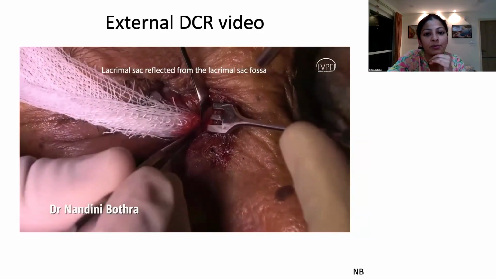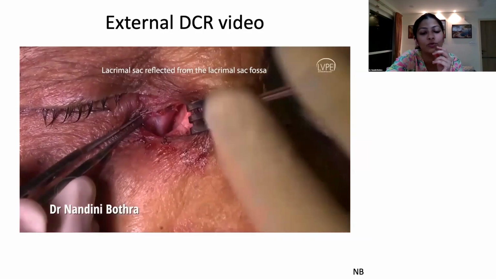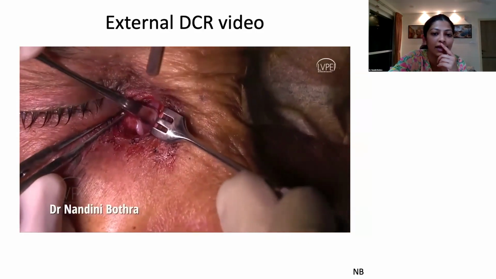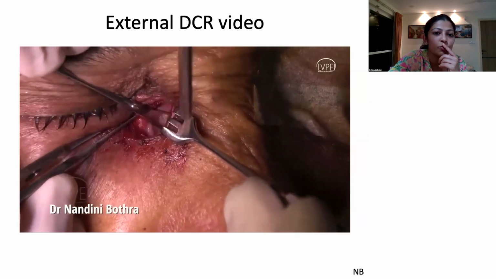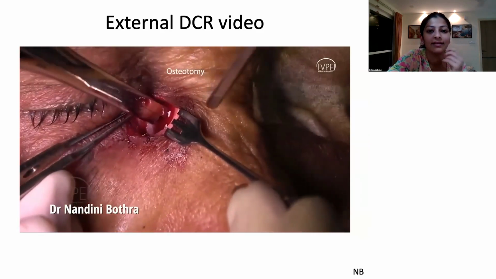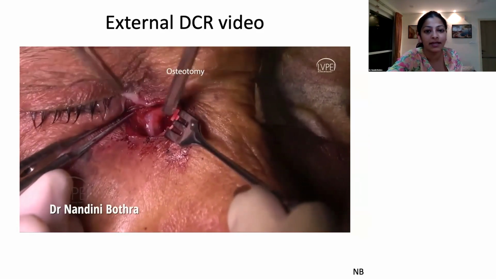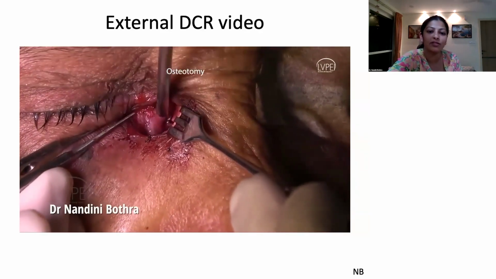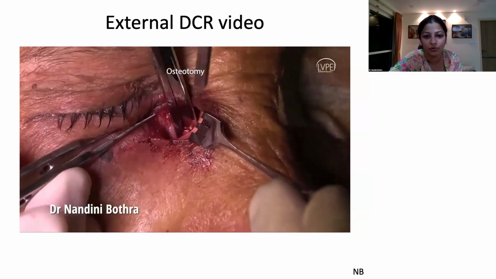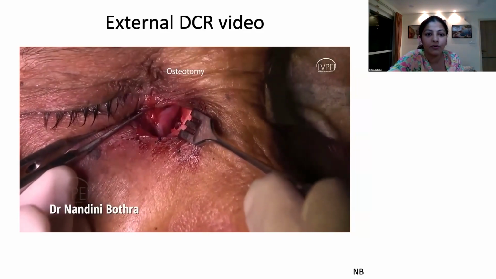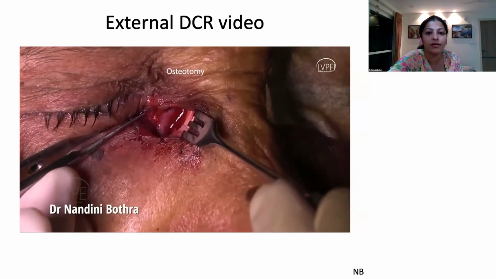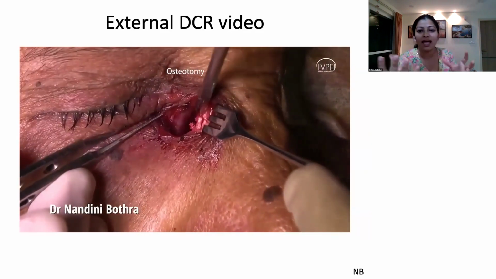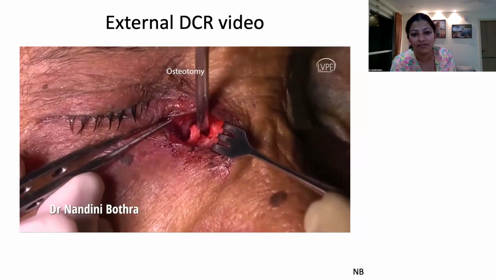Now this serves two purposes. One is separation. Second, it also helps us achieve a little bit of hemostasis. Now you can see clearly into the lacrimal sac fossa. You'll see two bones there, the frontal process of maxilla and the thin part on the posterior side, which is your lacrimal bone. You perforate the lacrimal bone and then you start your osteotomy using your bone rongeurs. Using your bone rongeurs, you will make your osteotomy big enough such that your entire sac is then exposed to the nasal cavity.